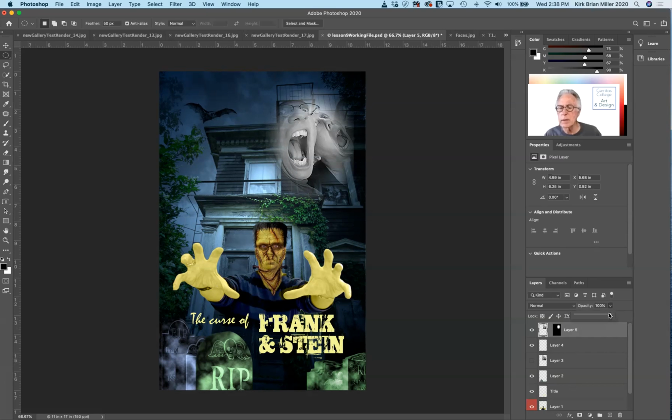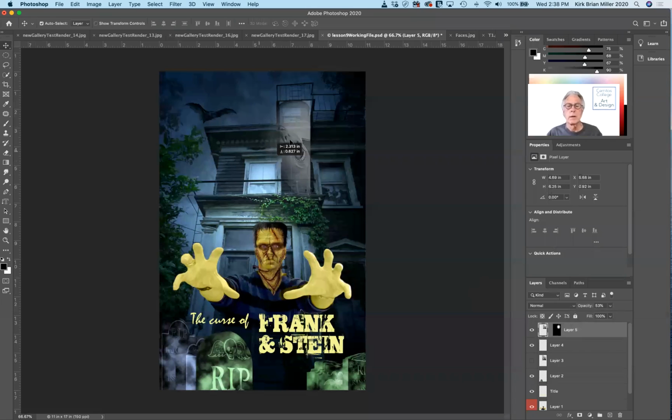So I'm going to go ahead now and adjust the opacity of this a little bit. And you can see that they're really kind of unnecessary elements of this poster. I guess they're okay. We can use the move tool to move them around if we want, because they're on their own layer. Now you have to remember, the image inside the mask is not linked to the mask. So I'm going to need to make sure that I click in between those two to link them together. And now when I move them, they move together.